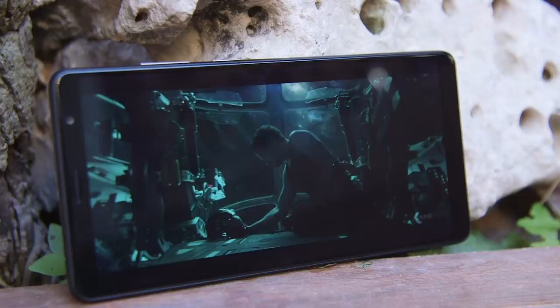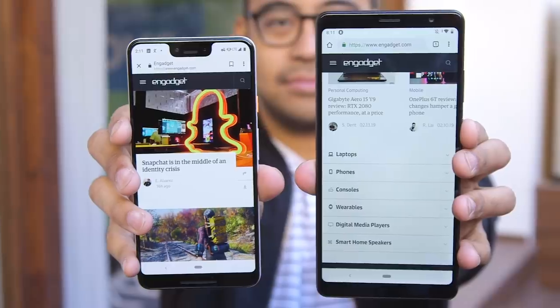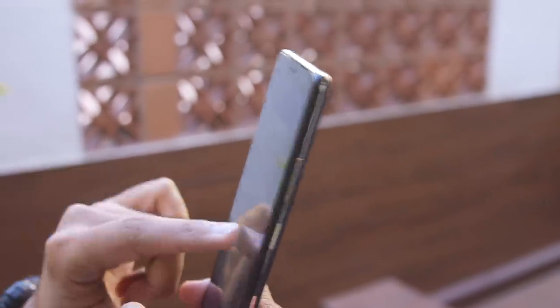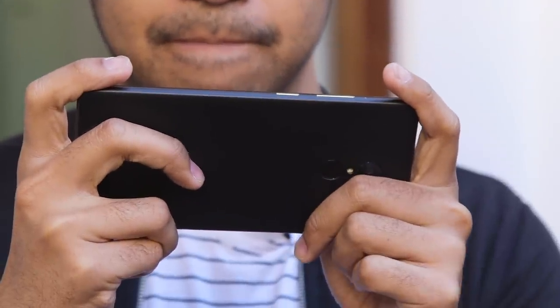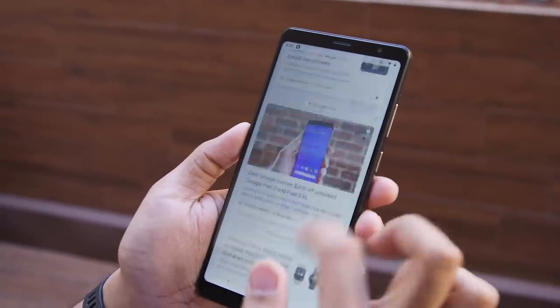Right off the bat, I think it's probably clear to say that this will stretch your hand to its limits. It's stretching mine, and I have fairly big hands. My videographer Brian just simply cannot use this device, and that's a real concern for a lot of people. That said, this is really meant for people who are stationary for a long time — if you commute to work on a train or on a bus and you'd rather have a big screen and one device rather than lugging around multiple, that's where the V7 comes into play.